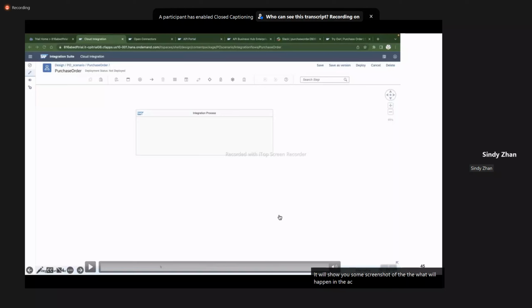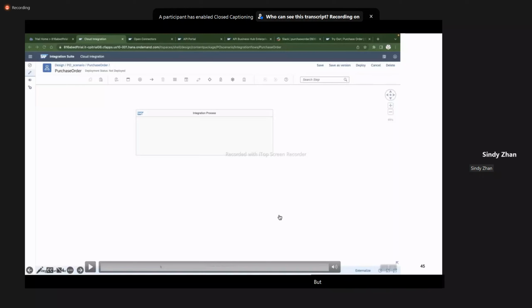It's very similar to when you are actually doing the exercise. And I would say that it helps us to better prepare for the certification.